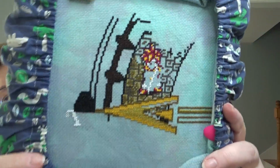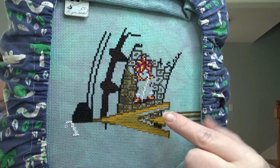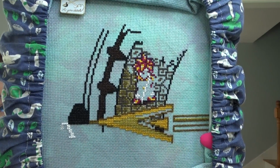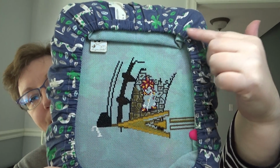I don't have my phone, so I can't show you the full thing, but I can show you how far I got. I had started this last year, and I really just got this clock face outlined. So I did quite a bit. I filled him in. I'm getting there. This is like a big half clock with little scenes from a video game all through it. I'm using Pattern Keeper for the first time, which is fantastic, and I'm at 14%. So that's fun to see how far you are.